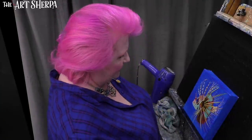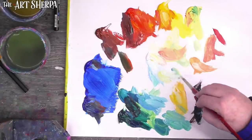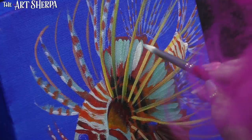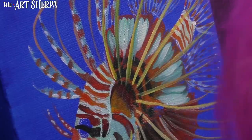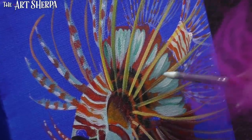So we're going to come in and just kind of get some details and highlights and fun colors going and just really enjoy ourselves. I'm going to take a little bit of my yellow color and, in green, make a much lighter color, if you can see. I'm going to make sure that these are not single tone. We want to be colorful. This is how Mother Nature says, back off, dude. It's not going to be good for anybody.